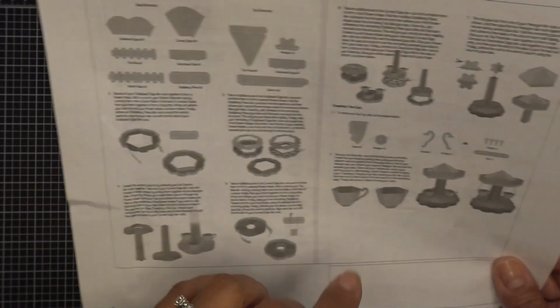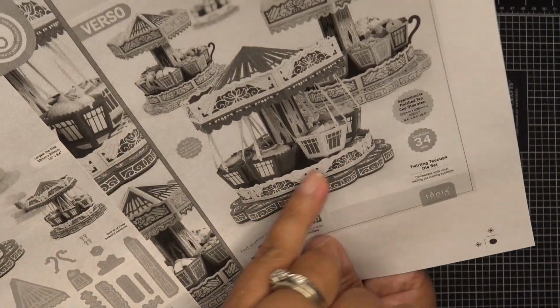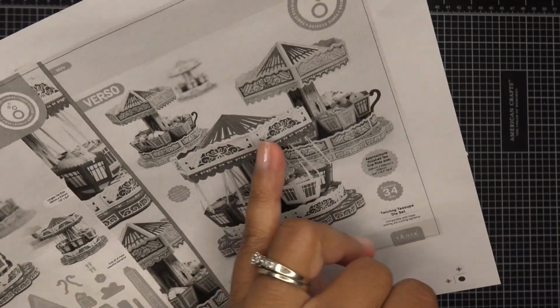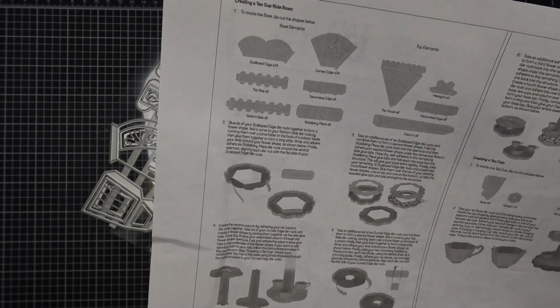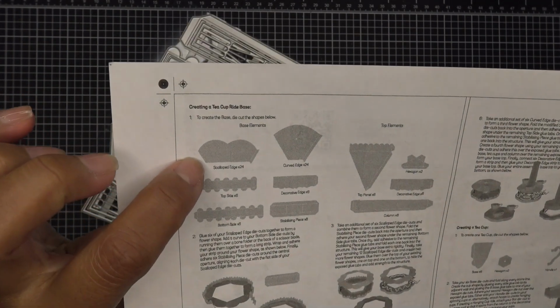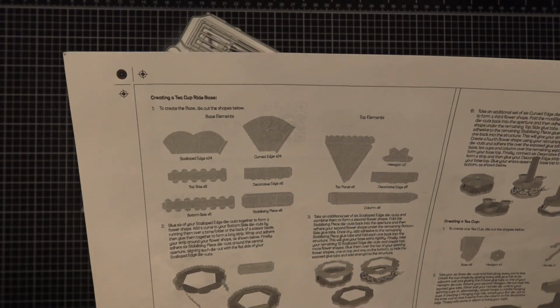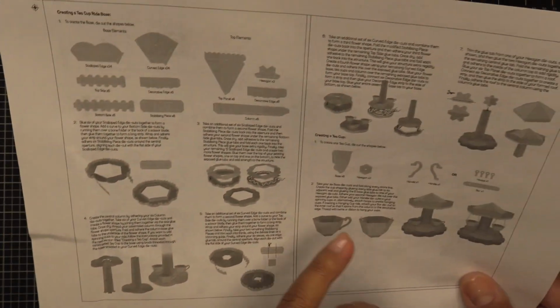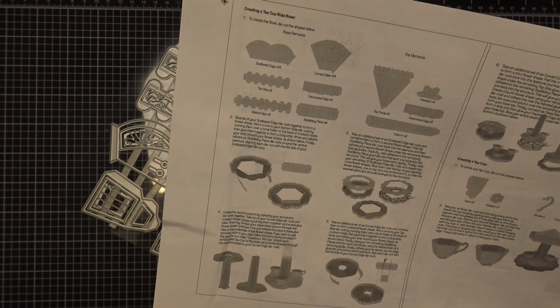So the base elements would be these two pieces, right? This bottom portion, and then this guy, and then there's that pole in the middle, and then there's the top. They both have a floral look to them, but they are a bit different. The scalloped edge is what's going to make the larger base, and then the curved edge is what's going to make the top portion, the little top piece, and then that's where the column goes.